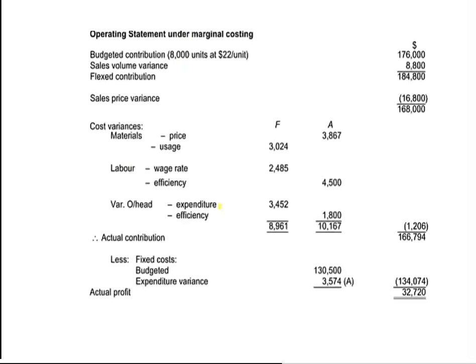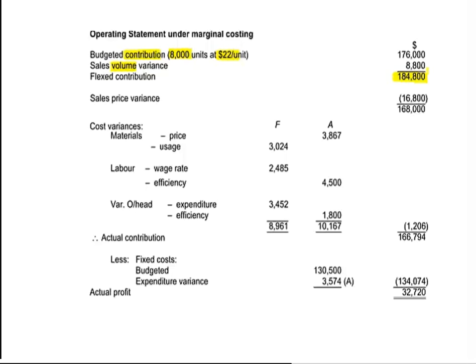So here then we have the format of an operating statement under marginal costing. We start off with the budgeted contribution, and that is based on the budgeted number of units and the budgeted contribution per unit. We then need to look at the difference that's arising through a change in volume. So we start off with the sales volume variance. That will be the difference between the number of units that we plan to sell, the should sell 8,000, and actually sold, which in this particular case was 8,400. And the difference then will be valued at the budgeted contribution per unit, $22. So that's going to give us a flex contribution. And what that means then is, had we planned to sell 8,400 units, we would have anticipated contribution of 184,800.